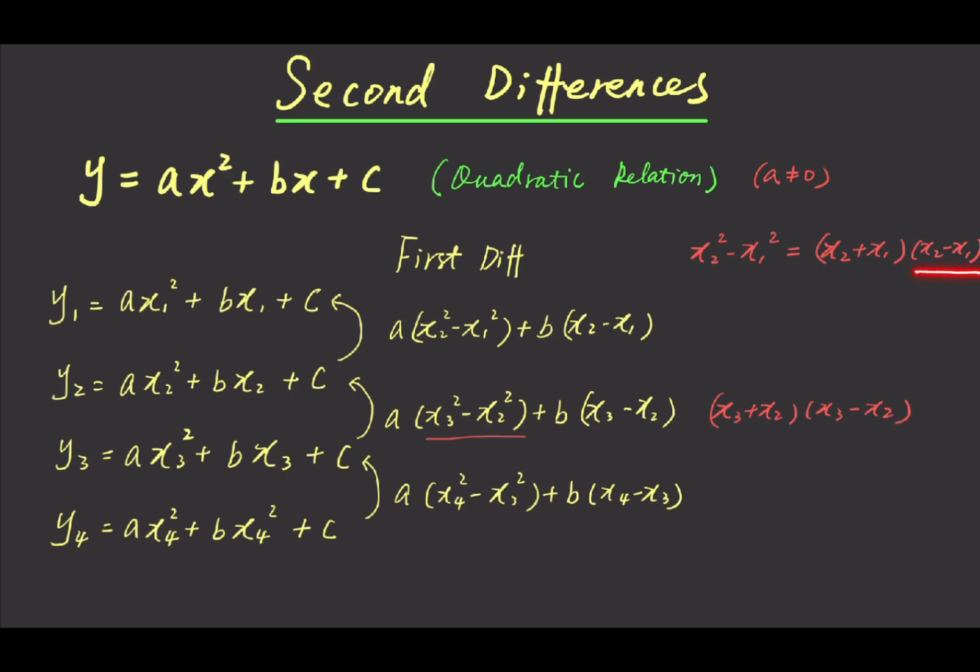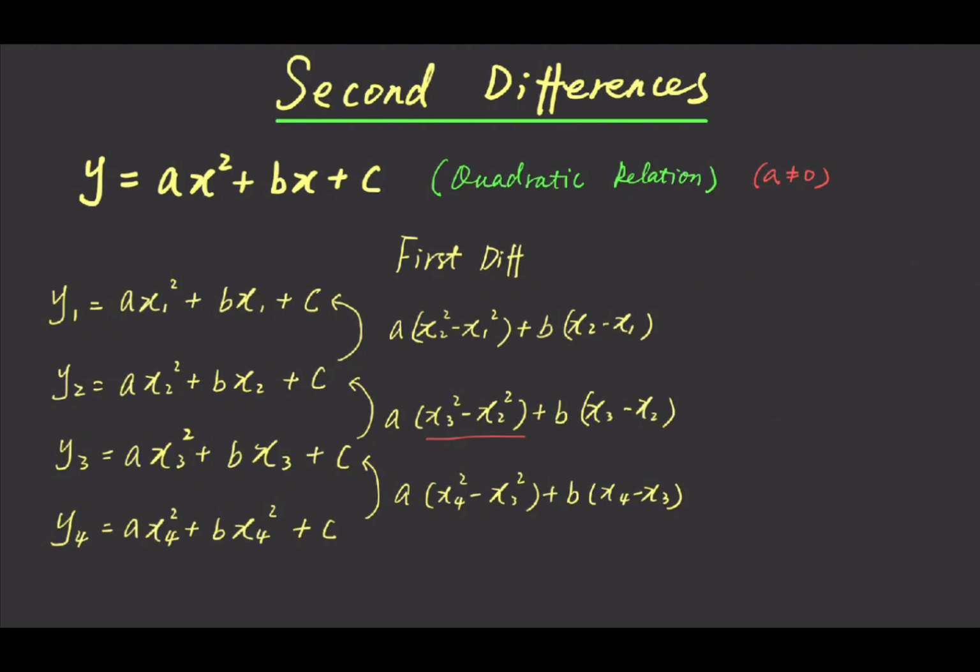Because here they are the same, because x changes evenly, the difference should be the same. But for the sum, they are not equal to each other, because x1, x2, x3 will definitely not be equal to each other. So we cannot get the conclusion that this one equals this one equals this one. They are not equal to one another.